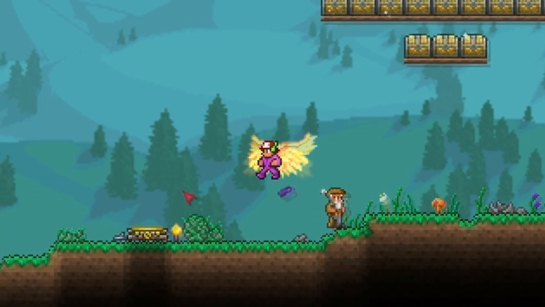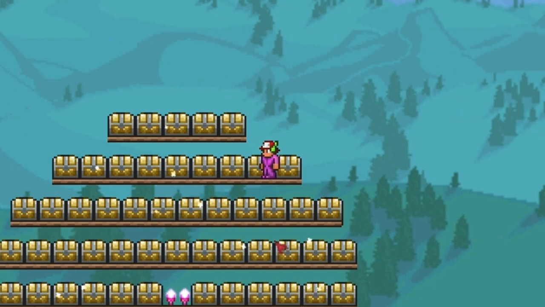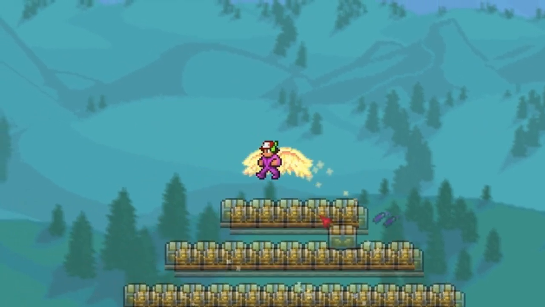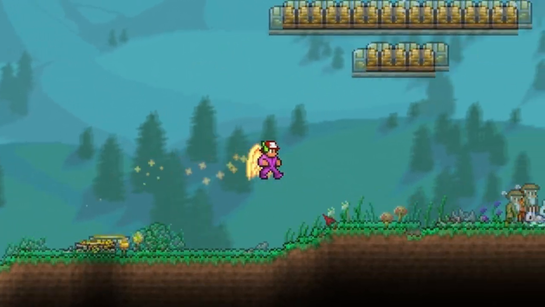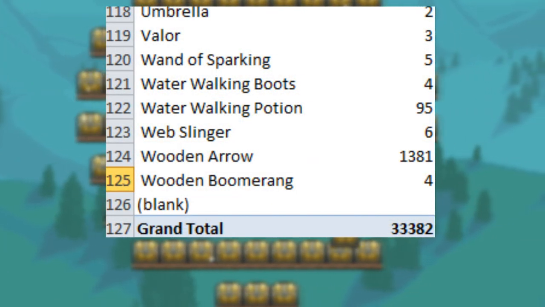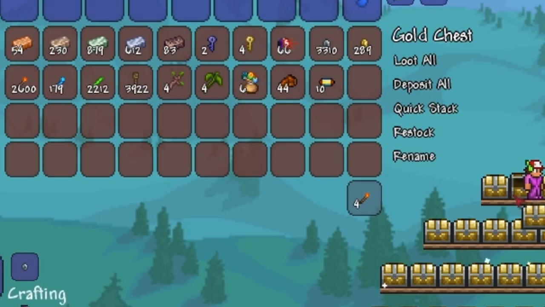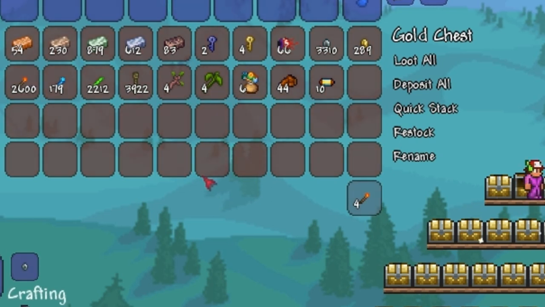So here we go guys, this is what you can expect to get if you loot every single chest in a large Terraria world. I am using stacking mods because it makes it easier to see all of the items in one go. We'll start with a fun fact, there were 33,382 items, as well as 515 chests. So let's look at the bars and miscellaneous items.